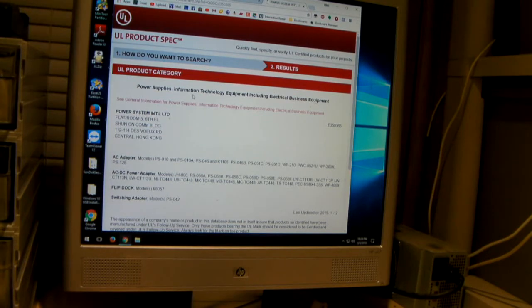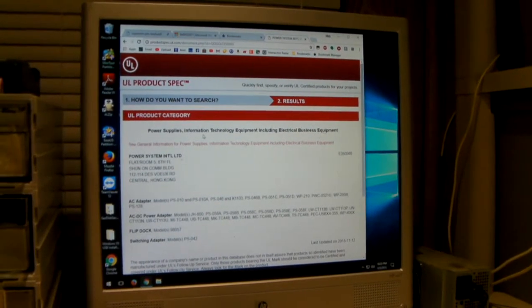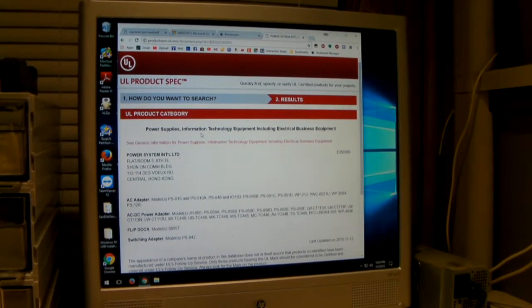So, safe to say that if you go buy a magicJack Go, which I recommend you do, magicJack phone service is pretty amazing. I've had it for nearly 8 years. If you go out and buy one of these devices, I'd say you can pretty much rest assured that you're getting a somewhat decent power supply, but don't expect it to last forever, because they do end up failing after a while.